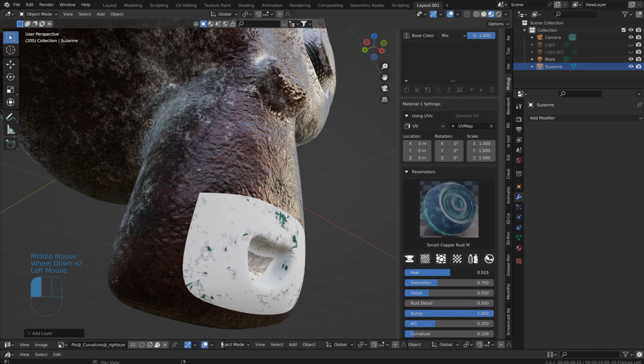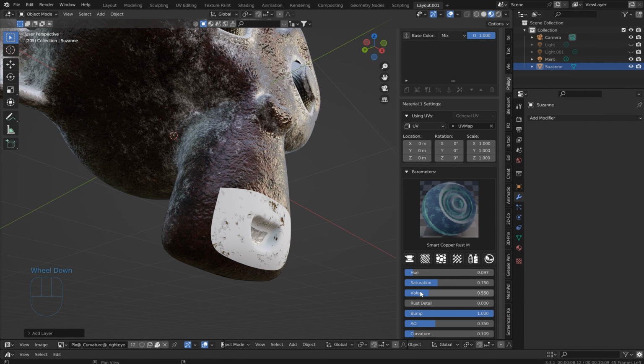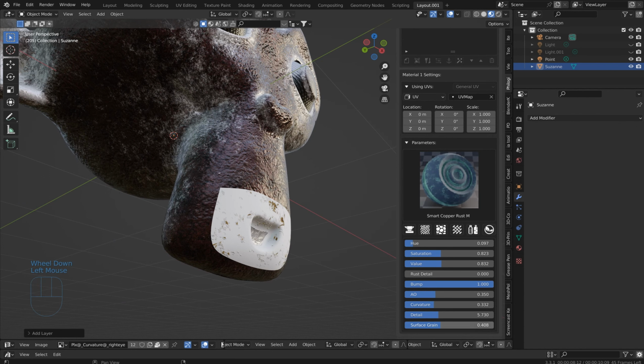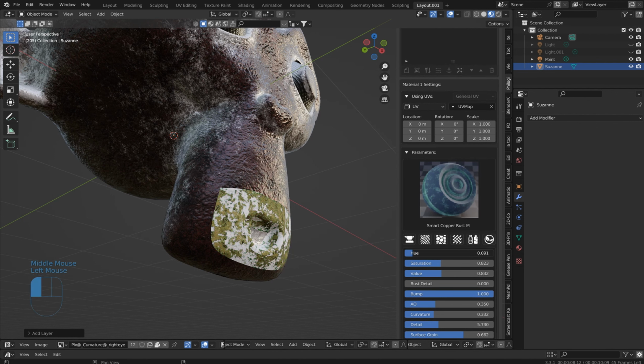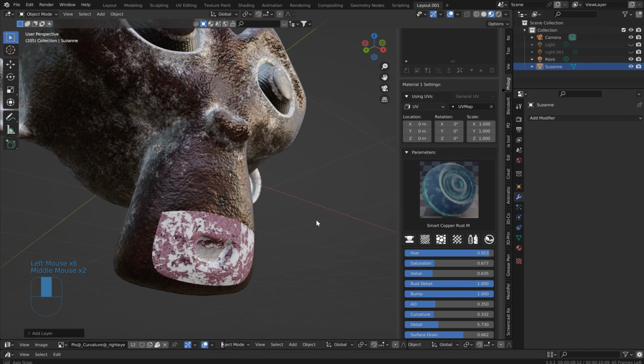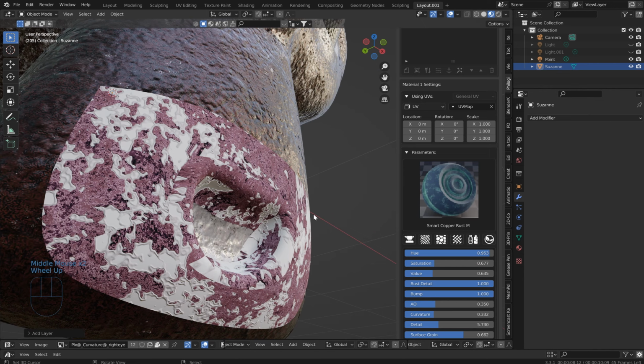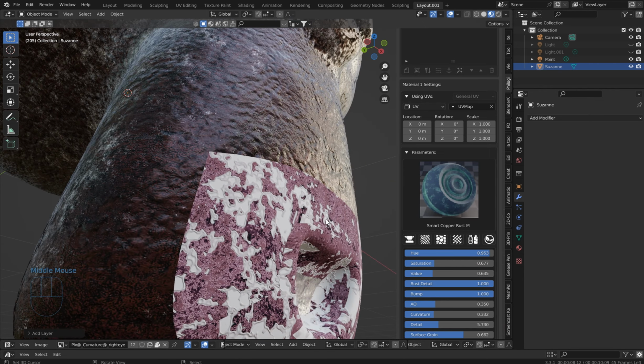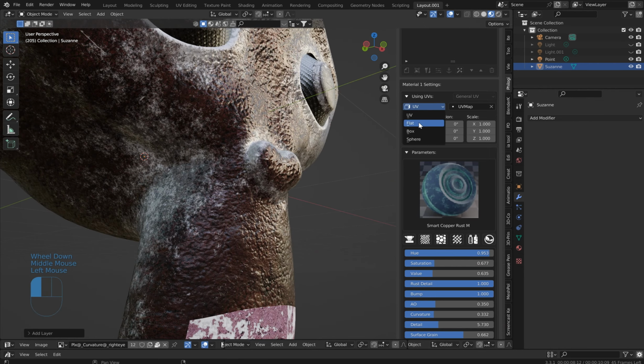I don't want it green, so you've got to mess with the hue to get it to that color-ish. Okay, so something like that. And that's going to be very squared up. I don't necessarily like that. We could do different stuff there with the ID map. Nope, not a fan. Okay, so let's see.